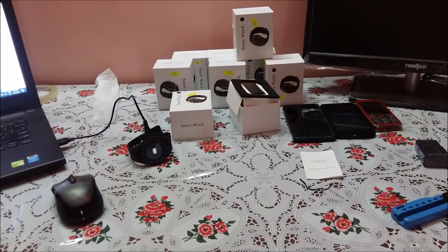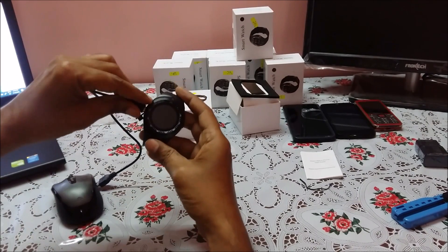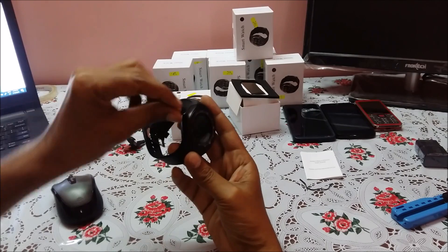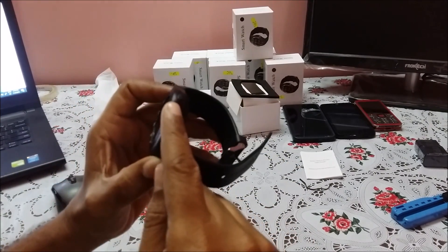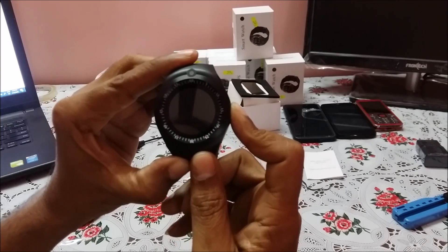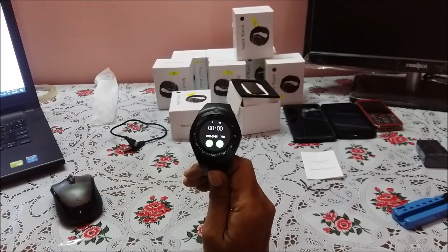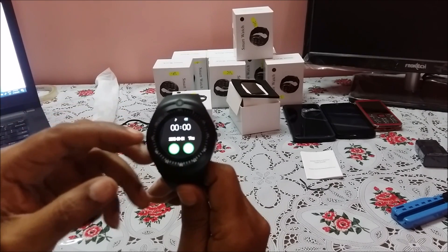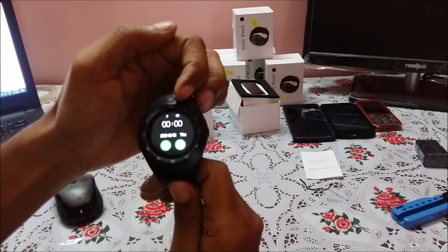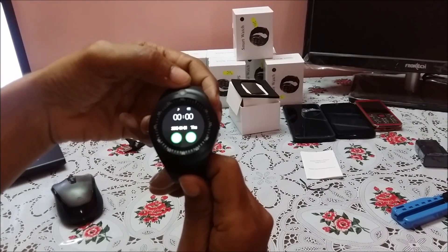Welcome back. Now this watch is almost 30 minutes charged, which is sufficient for now. Let me remove it, close the USB port, and there is a small switch on the right-hand side. If I press it for four to five seconds, the watch starts switching on. When you switch on for the first time, the date and time shows 00-01-01-2015 or 2016. On top you will see a battery symbol, a music symbol, and if Bluetooth is on, a Bluetooth symbol. Here is the camera on top of the smartwatch.